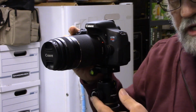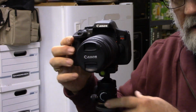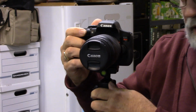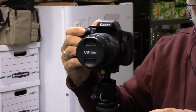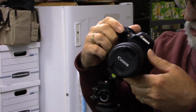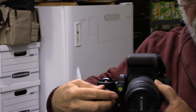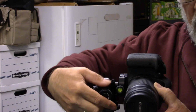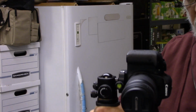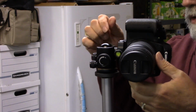So the big knob that's here in the front, this one right here, it's a friction knob that allows the head to swivel this way so that you can turn this 90 degrees, tighten it back down. Might be good if you could see this, huh? There we go. So that's what that one's for.